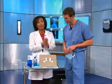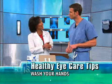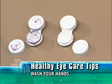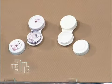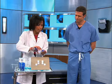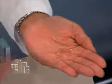You're going to start, number one, with always washing your hands. You have a clean contact lens that you're going to handle, and it's coming from a clean case. I'd like to go through a couple of steps to demonstrate how you handle a contact lens and properly care for it. You're going to clean it with Bausch & Lomb Renew Fresh. Make sure that you rub the lens. Cleaning and rubbing a lens is the best way to maintain your eye health and comfort.